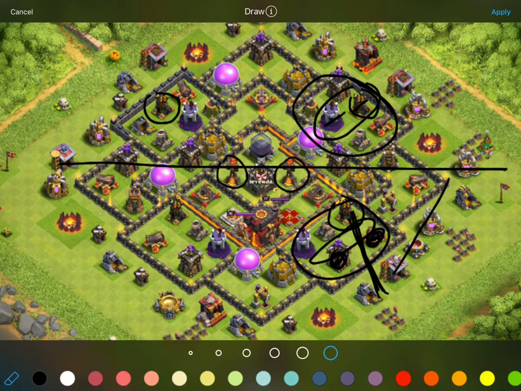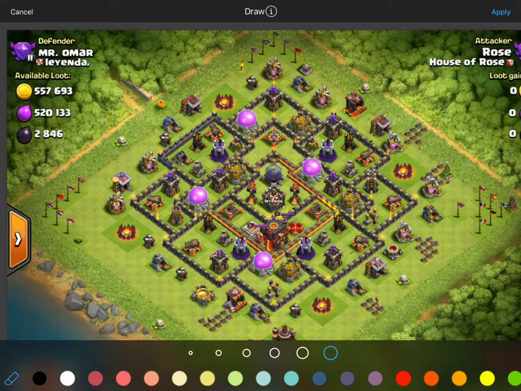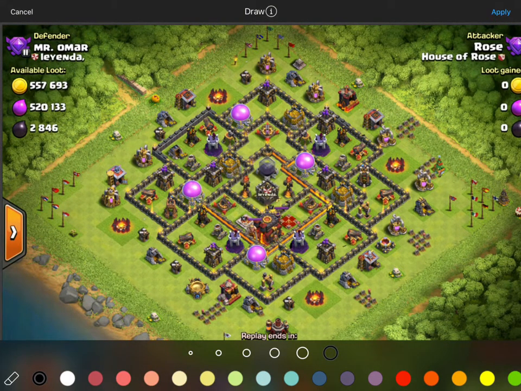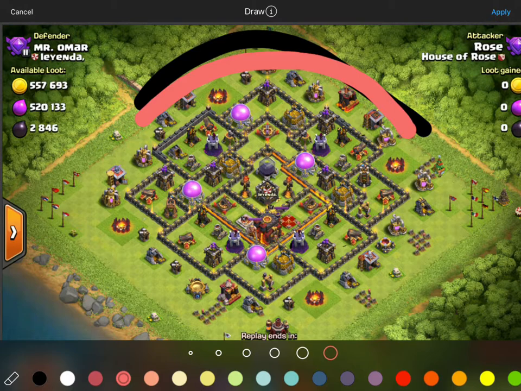Okay, so we're going to walk on the top end here, and we want her to obviously walk from either this side going this way around or this side going this way around. It's a symmetrical base, so it really doesn't matter which way we choose. We can even look here, the air sweepers. That's another thing you want to be careful about with the healers. Both of them are facing inward, so that's not going to make a big problem.